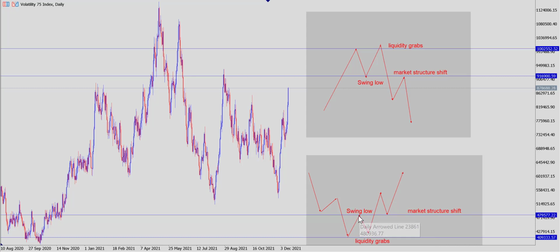So at this point, price has failed to create a lower low; rather, it has come back to create a higher high, in such a way that you now have a higher high, a higher low, a higher high as you go. This point is what we're calling a market structure shift. So why are we expecting price to react at this particular point and not necessarily at this point or at this point for it to come back?